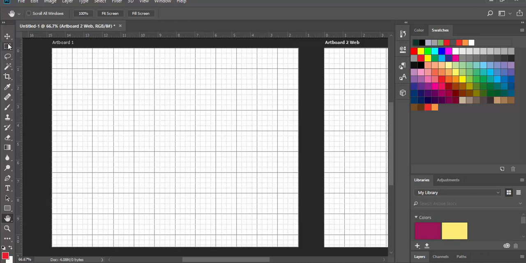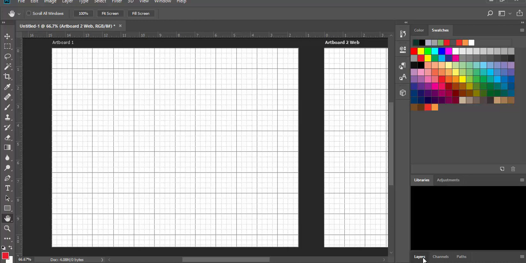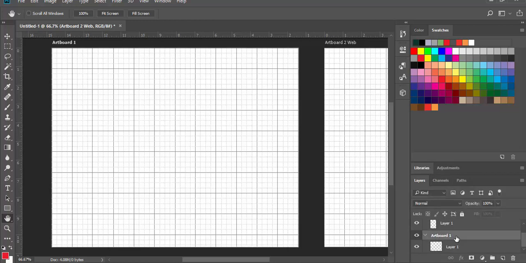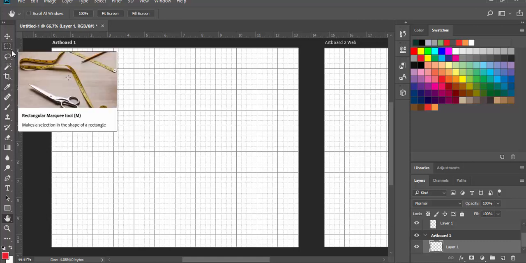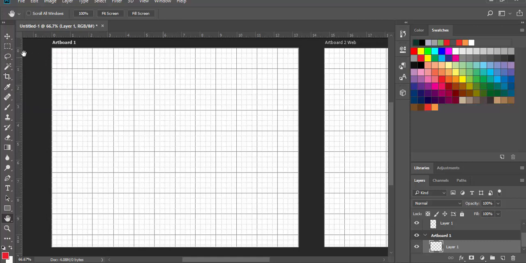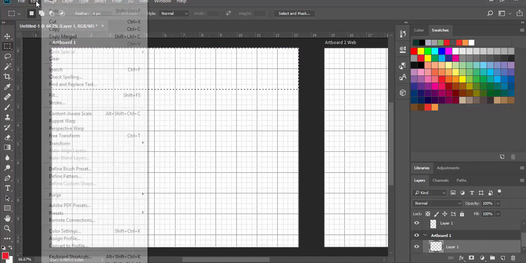And now you just go in and start designing. You work with your layers. Just make sure as you're working with this, we'll come back and open up the layers. If you're going to work with Artboard 1, make sure the Artboard 1 layer is selected, or Artboard 2. Then if you're going to add text, here's a rectangle tool. So I will select this, and then I'll fill this in.